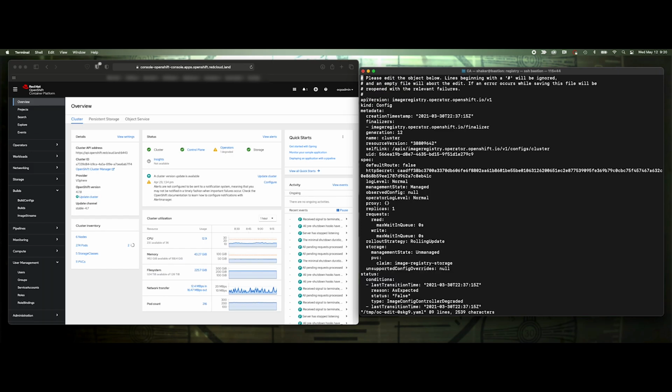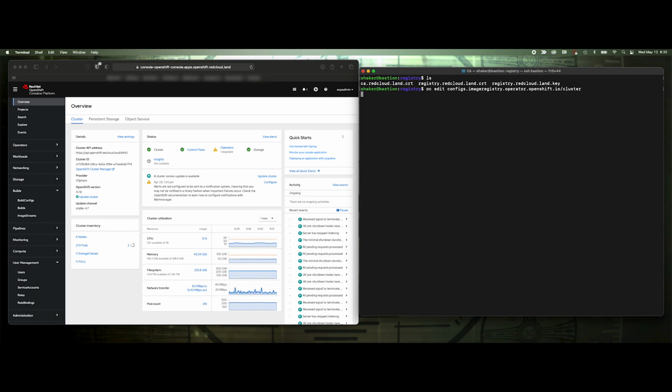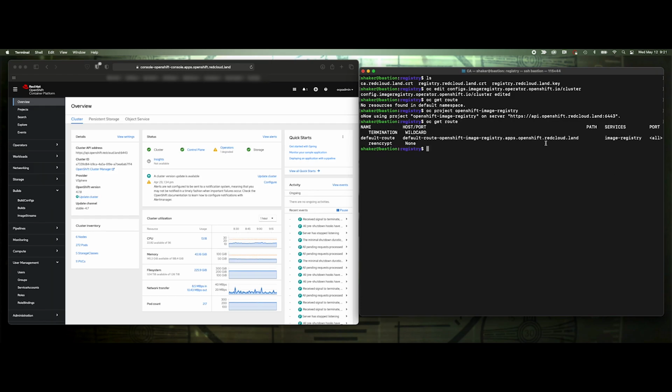And we'll look for default. You see default route right here, so that's false. We'll change that to true. Let me show you this first. If I just enable it to be true, I can do oc get route, and we'll see nothing there because I'm not in this namespace, project openshift-image-registry. Now oc get route, and we'll see this really long name here.